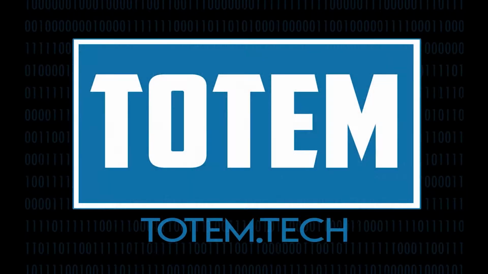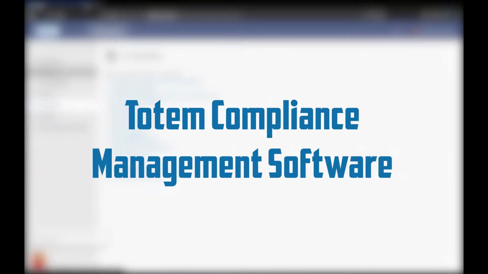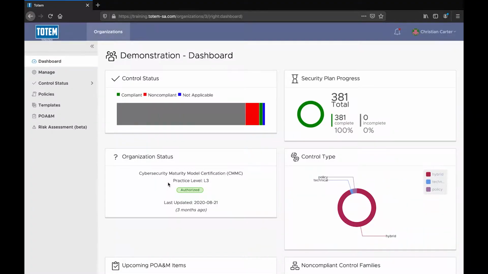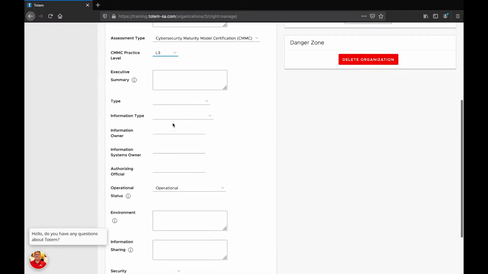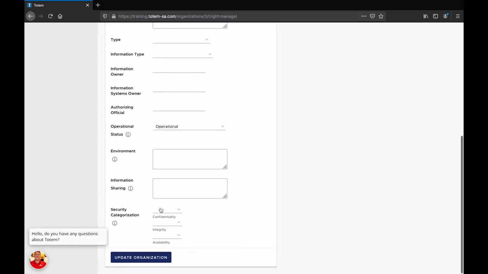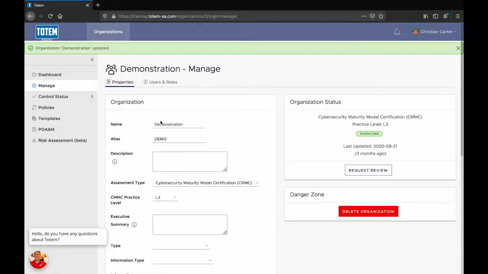Welcome to Totem, a cybersecurity program planning and compliance tool from Totem Technologies. Totem was developed by a small business for small businesses, especially those in regulated environments such as HIPAA and DoD contracting. Totem is maintained in a highly secured cloud environment, so you can access the tool from anywhere on any platform and rest assured that your sensitive information is safe from prying eyes.